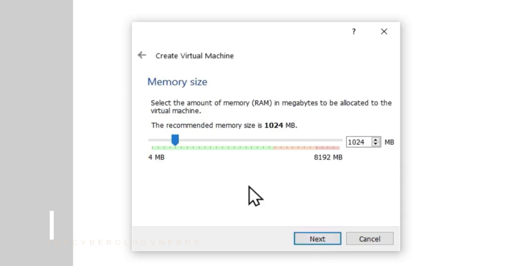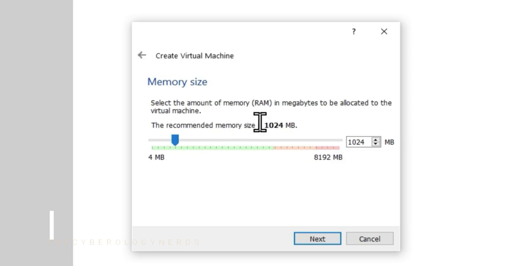And this next step is, if you remember, we talked about that we need to give our hardware resources to our virtual machine. And right here it asks us how much RAM memory we are willing to borrow to the virtual machine to use. This RAM memory will not be available as long as our virtual machine is running, and once the virtual machine has been shut down, this RAM memory will be freed for our physical machine to use.